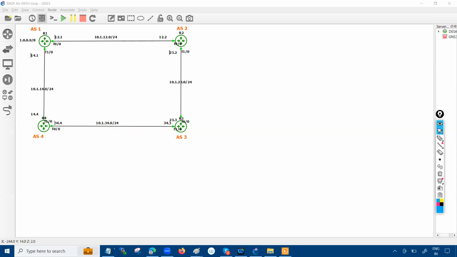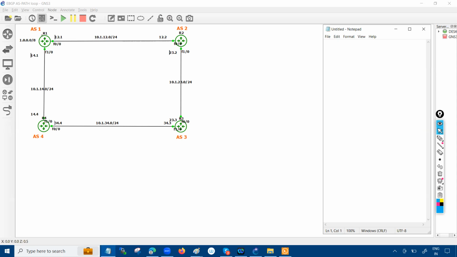So what I can do right now, I'll just do the configuration on my notepad, all the IP addressing and the BGP configuration. And then I'll show you how E-BGP prevents the loop, right? So on router one, we need to say config terminal, interface 0/0, IP address will be 10.1.12.1. I'll upload this notepad file as well, so you can find it. And interface 1/0, 10.1.14.1/24. And all done. So this is the private range of IP address.